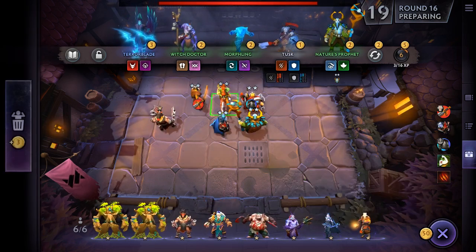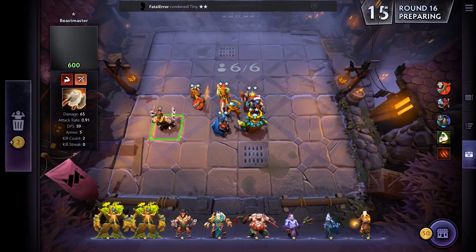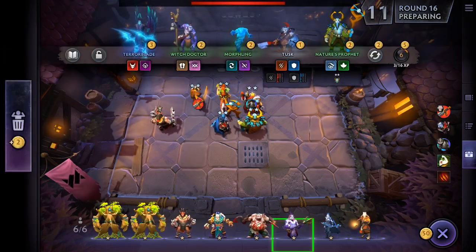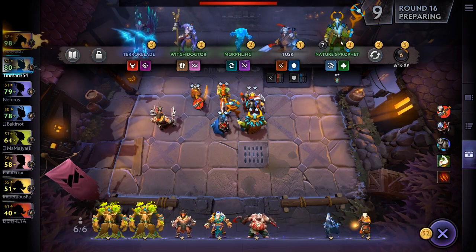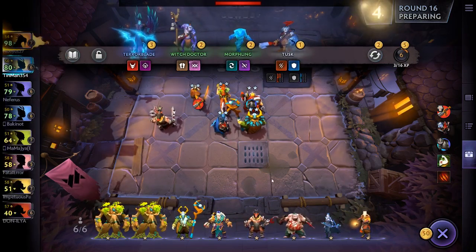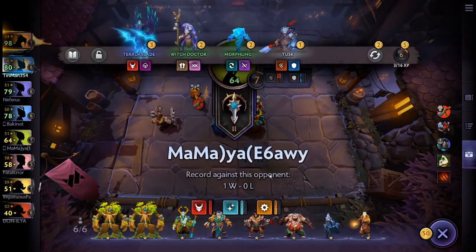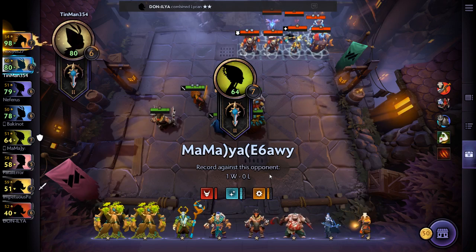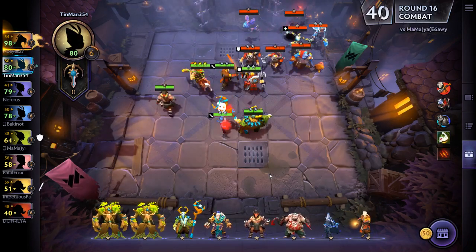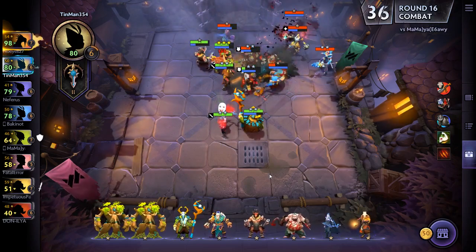So now my Tooth and Claw is going to improve my Enchantress and my Lone Druid. I do want the Nature's Prophet. I'm going to sell that off. And next round we're going to level up to 7 and put in the Lone Druid, who will be 2-star since the Druid buff. And it'll give us the Beast buff, so a lot of good stuff there.